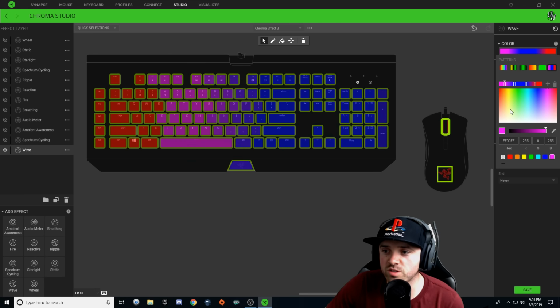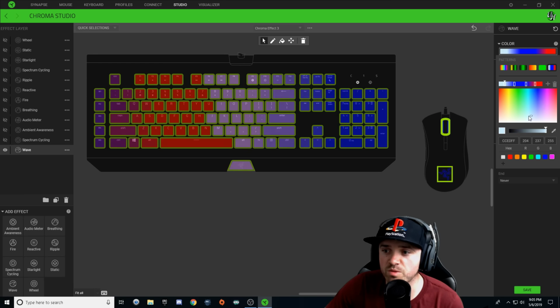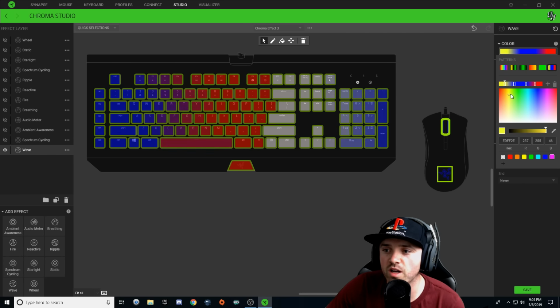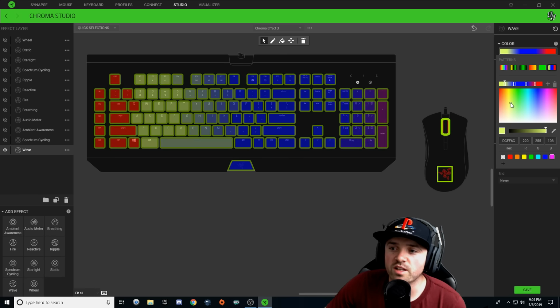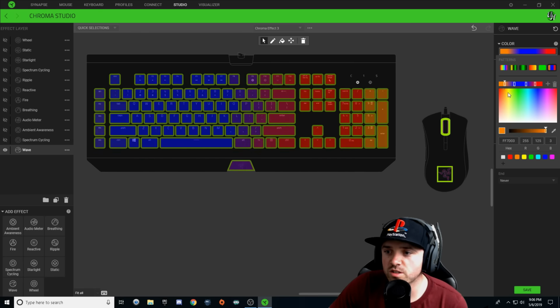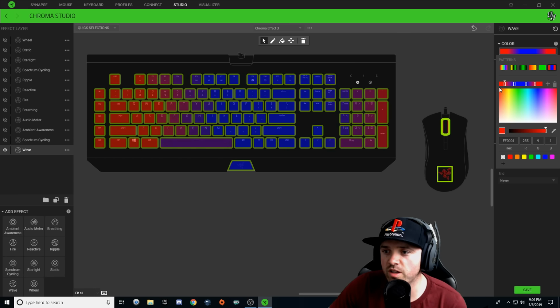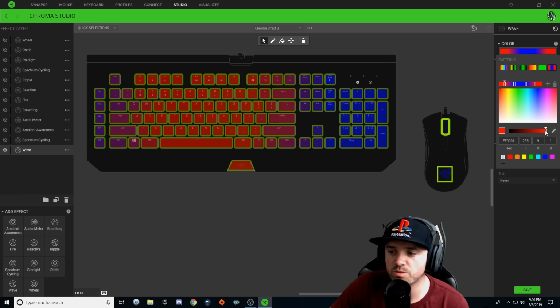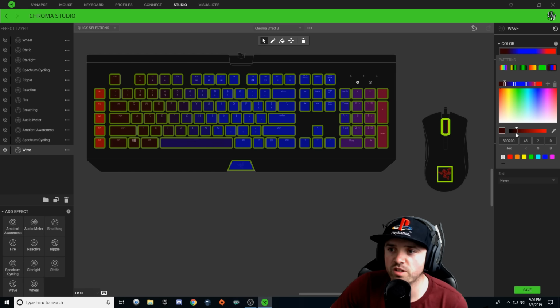So with the node selected, I can click in this chart and drag it around and make it whatever color I want. Also, you can change the darkness or brightness of each color. So here I have it on a red, and I can change the brightness right here with this meter. So I can change that to a really dark red. This just changes the brightness of whatever color node you have selected.